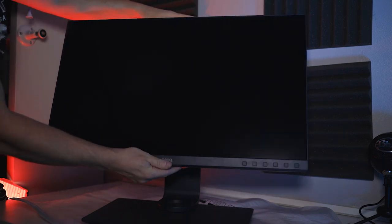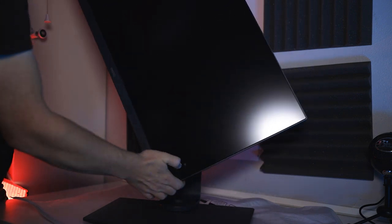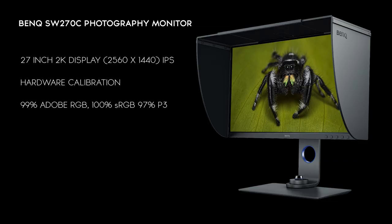The stand can move up and down, tilt, and you can even go into portrait mode. I opted to remove the stands and go for a VESA mount since I have the two of them on a single standard arm — it just saves space and looks better. They are hardware calibrated displays, meaning all calibration from a custom calibration is stored within the monitor itself. They come factory calibrated, though as seen in a previous video you do need to calibrate them. When the software is working, it goes through very smoothly.